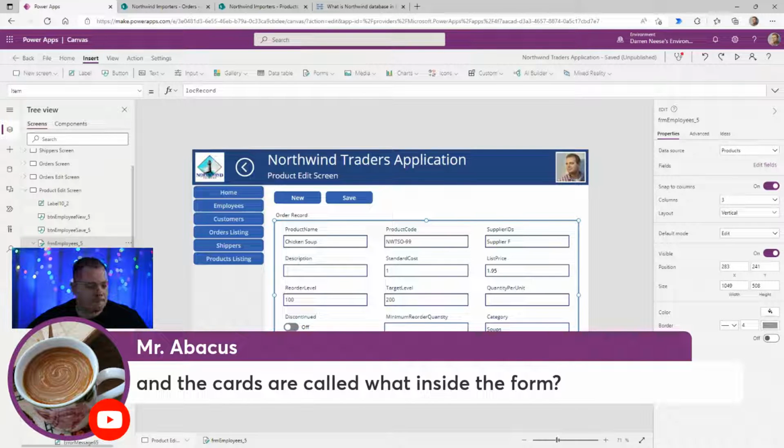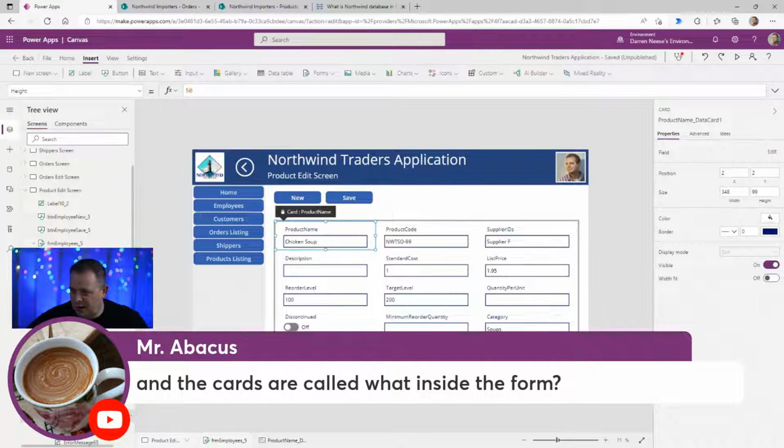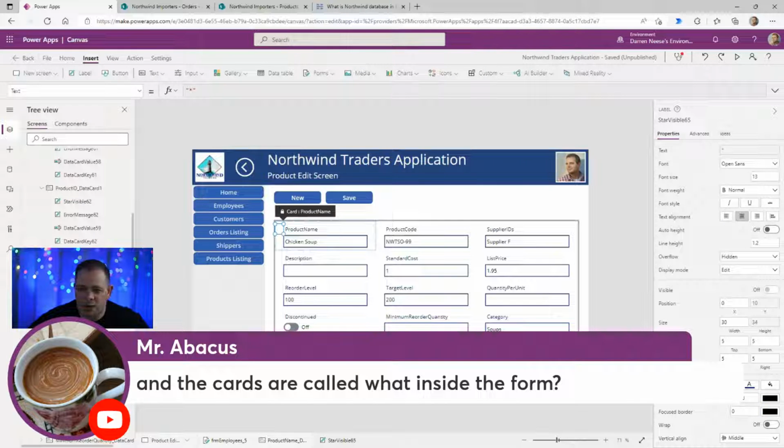I'm interrupted, I know. Is the card something that's for the form? Yes. So each of these, like this product name, I just clicked on the card for product name. This card says data card over here in the tree view, it says data card 1. So this whole card is for the product name. Now inside here, I've got a label, which has an asterisk in it. So if this was a required field and the user didn't enter it and tried to save it, it will appear in red with the asterisk, like, hey, this is required. Also an error message. So if you had an error message for that field, it will display that error message. So here's the text box and the data card key. So that's the label for the text input. Okay.